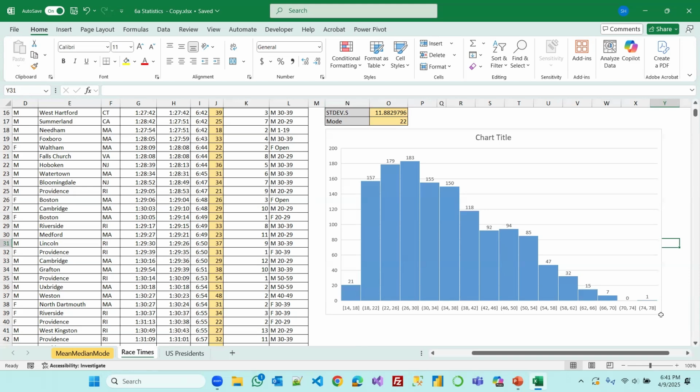The least that we see was 21 participants between 14 and 18 years old. Yes. One more thing. If you adjust the bin size, if you put 10 people in one group, then the entire story will be slightly different.